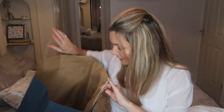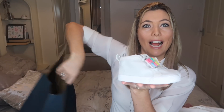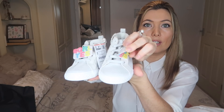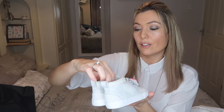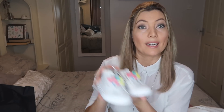And then the final thing from Zara — I really love these — they're these cool little high top trainers. They say 'GRL YES' on them, but you can take that off, so you can have them just as little grey trainers if you want. They have a zip and elastic here, so they should be very easy to get on and off, which is always an issue with a toddler. Those shoes were $19.99.